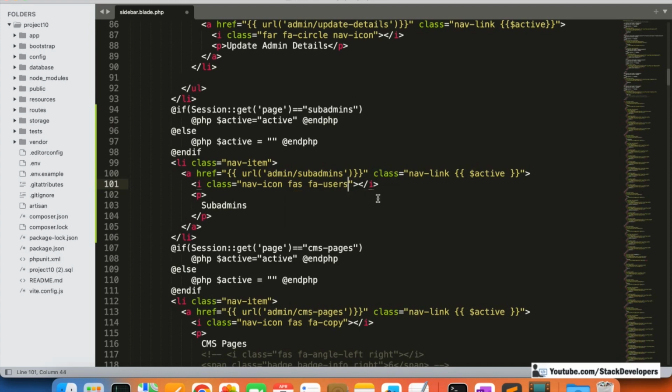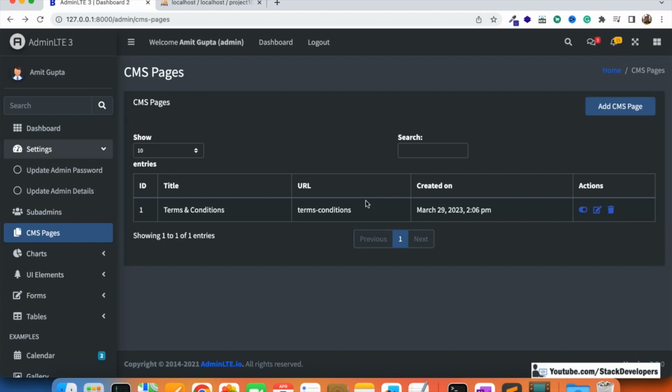FA user is the icon, so right now we can add it like this. There can be multiple subadmins, so that's why the plural is used here. Later on we can also make a user section in which we display the subadmins as well as the users, or something else as per our own wish.